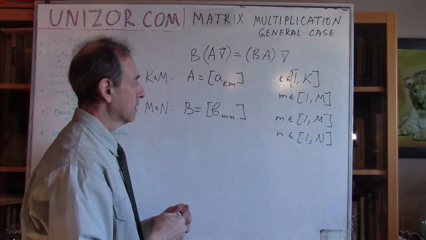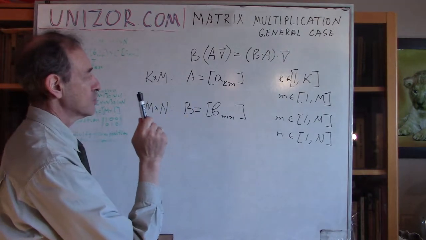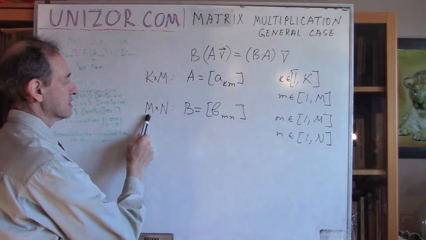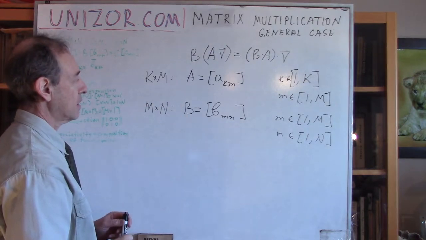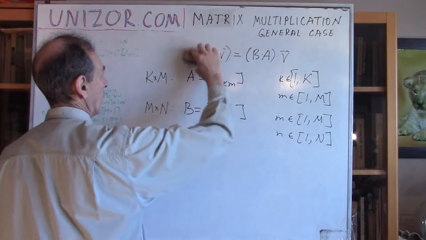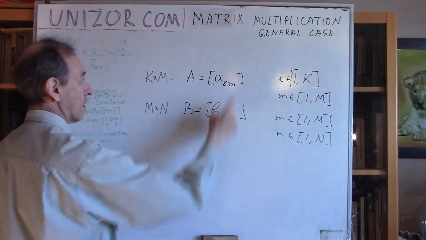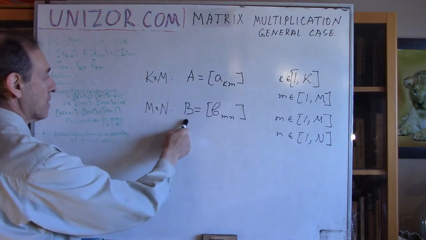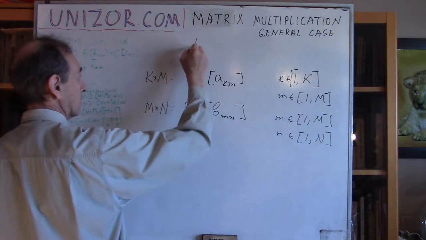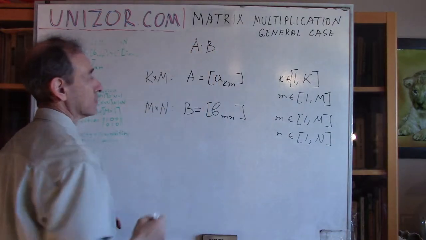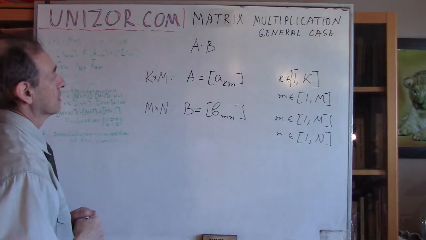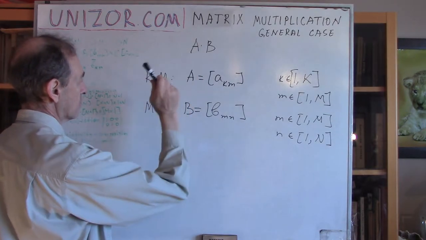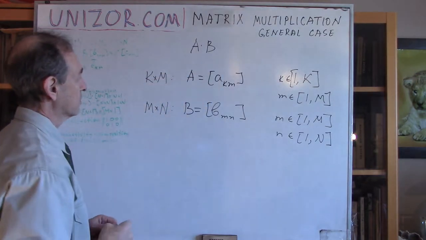I am defining the multiplication of two matrices, which has one and only one requirement: the number of columns in A is supposed to be the same as the number of rows in B. Then I can define the multiplication of A times B. I am defining A as the left component and B as the right component in the multiplication. So the only requirement is: the number of columns in A must equal the number of rows in B.